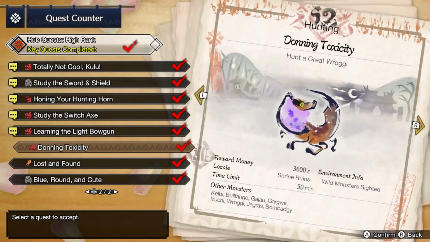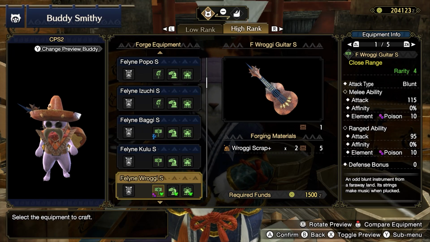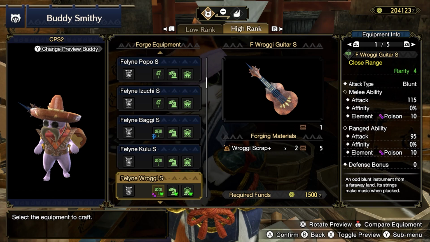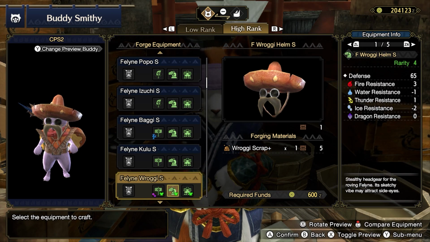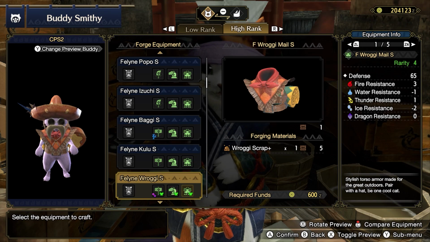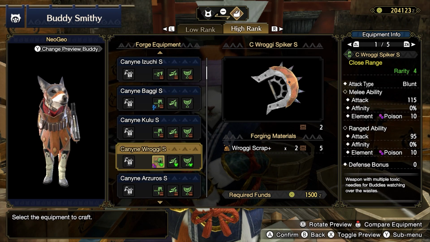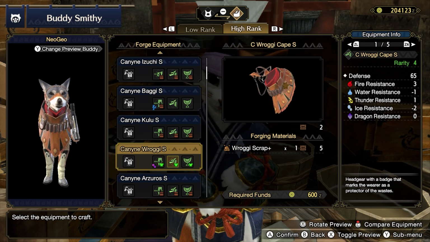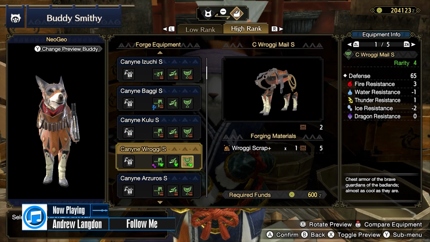If you want, you can also upgrade your buddy's gear by hunting Great Roggy in the optional quest, Dawning Toxicity. You can convert the materials into scrap to build the entire suite of Roggy gear for your feline and canine companions. Forge the Feline Roggy Guitar S, the Feline Roggy Helm S, and the Feline Roggy Mail S for your Palico. Then forge the Canine Roggy Spiker S, the Sea Roggy Cape S, and Sea Roggy Mail S for your Palamute.